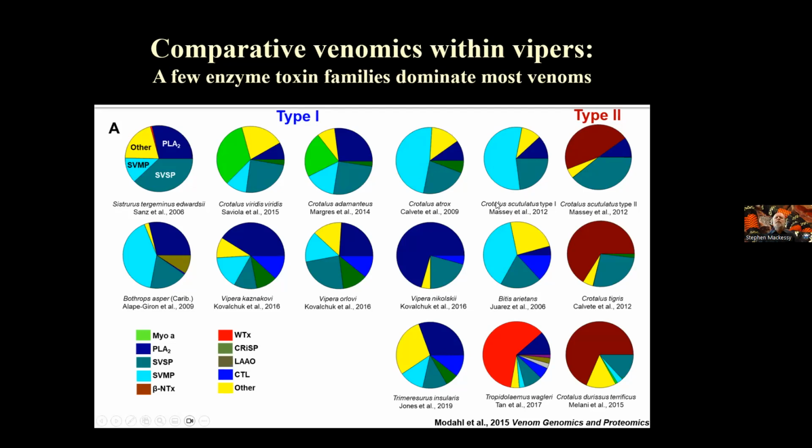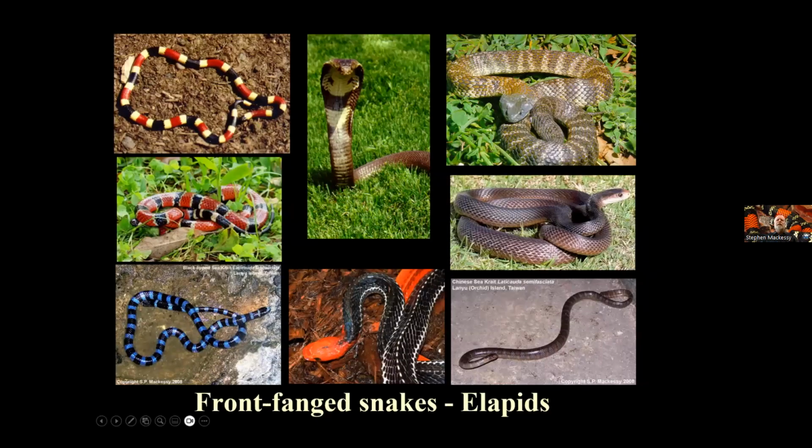And what we see in Crotalus scutellatus, the Mojave rattlesnake, is they can't really make up their mind which ones to express. And so some populations show this type 1 or A type of phenotype, and others show a type 2. There are a couple other species that have characteristically very, very potent venoms. Tiger rattlesnakes, also found in southern Arizona, and then tropical rattlesnakes have a high preponderance of these beta neurotoxic phospholipase A2-based toxins.